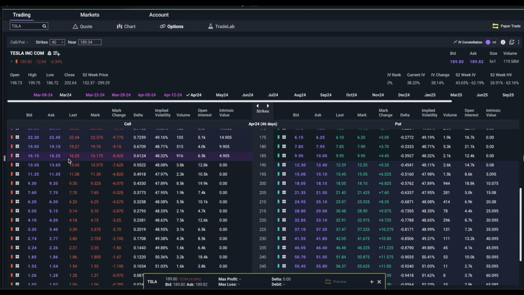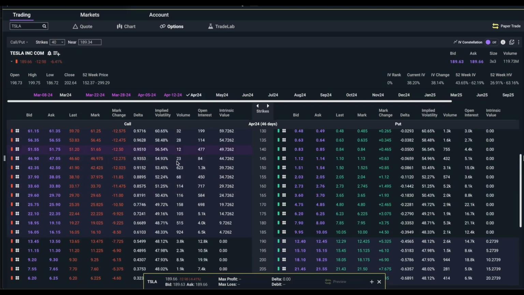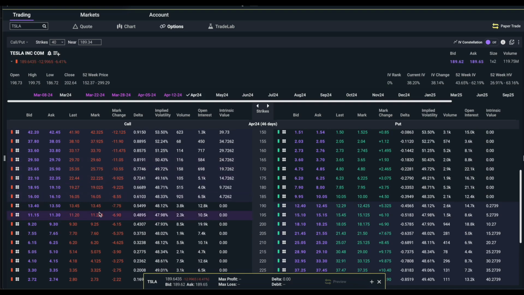At the option expiry, if you buy an option and it does not expire in the money, meaning you don't have any intrinsic value at the end of the day when that option expires, you are going to end up in a scenario where you could have paid 1,300 for an option for 190, but the stock's at 189, but then it drops down to 140 or whatever, or even 165 at the time of that 47-day expiry. Never quite gets in the money. You don't sell the option. Let's say it goes in the money, you don't sell it, you hold it, and then the price goes down. Now you're going to be in a scenario where you paid that premium, but that premium dries up.